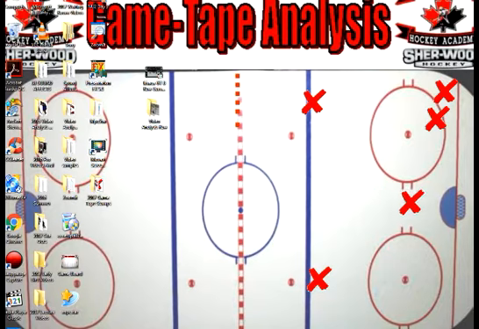And then the third guy, the third forward, be somewhere over here. So what's going to happen is first guy to the puck is going to take the man, second guy to the puck is going to retrieve the puck, and then we've got this guy kind of moving in slowly, keeping his feet moving, so we can have a quick shot on that net.